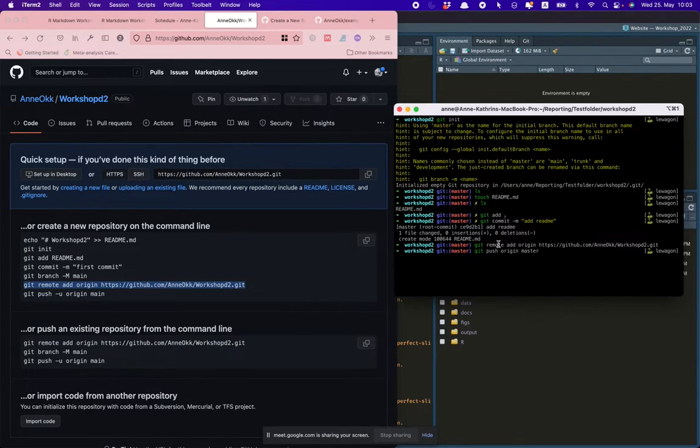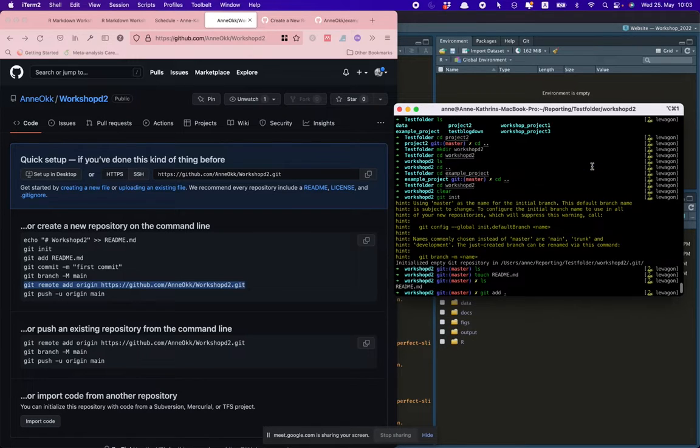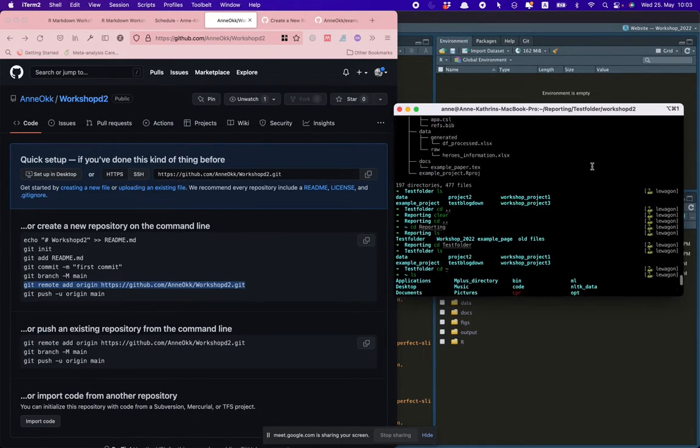So now, as I said, I'm in this final step of pushing. I've done everything. I've added, I've committed, I've added the remote repository. And this part here is the part I only have to do once, because once I've added the remote repository, it's linked forever to my Git repository, unless you remove the link. You can also remove the link, but if you don't do that, it will always be linked.